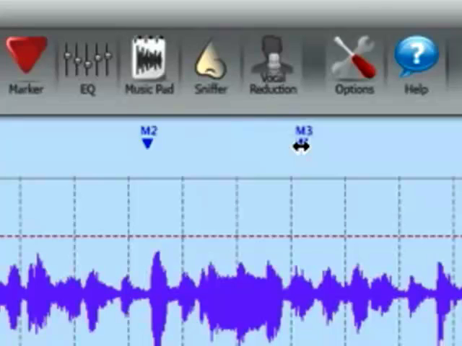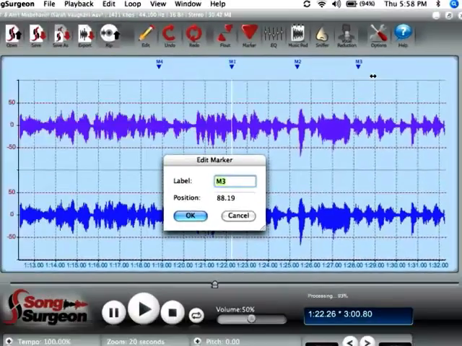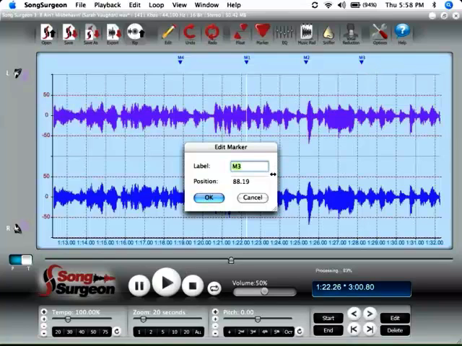The other thing you can do, again, if you put the mouse over it and the little arrow changes to a double-sided arrow, if you right-click, you get the ability to either delete that, which I'm not going to do because I want to do the second thing, which is to edit it. And when you select Edit, it opens a window. And in this little editing window, you can do two things.